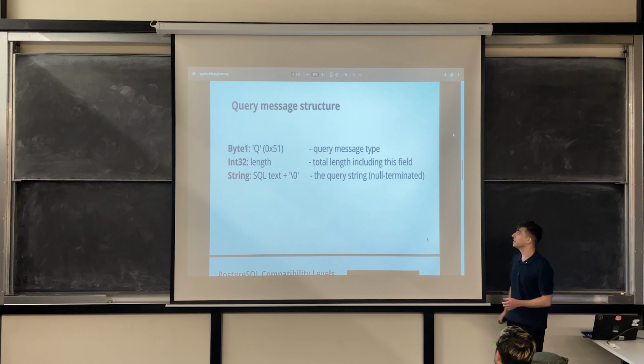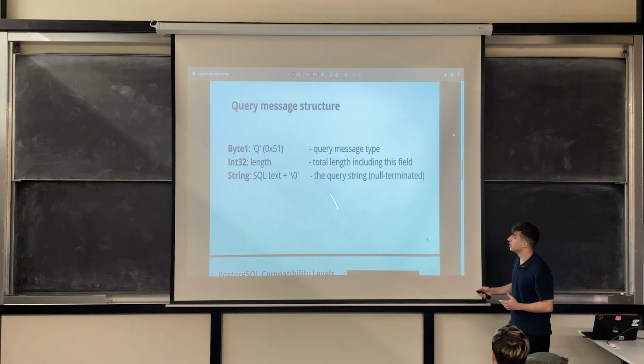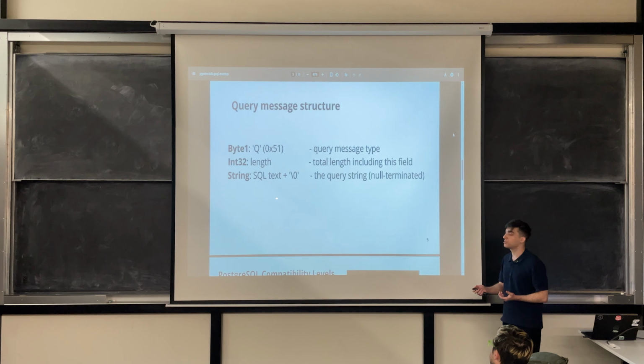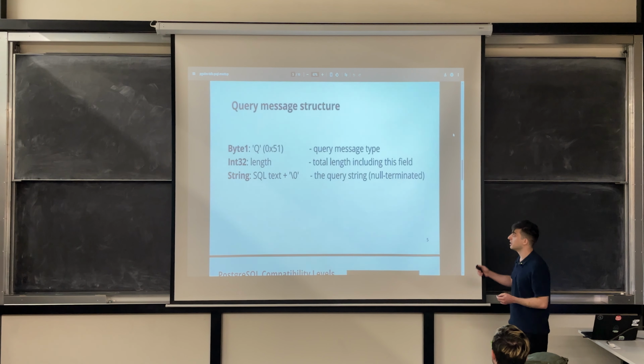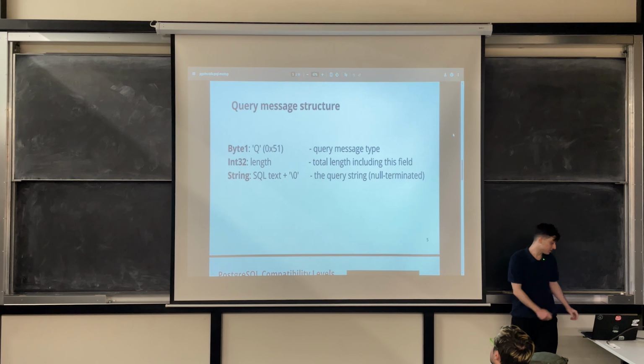Let's understand the structure of the query message. It has the following scheme. The first byte always defines the message type. The Q means query. There are also other types that define other messages. There is always a length, which defines the length of the overall message in bytes. And the last one is a string, which is basically the SQL text, like a select, your DDL or DML query that you're sending to the PostgreSQL server.